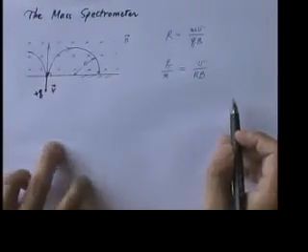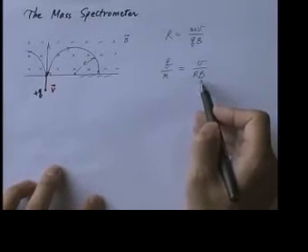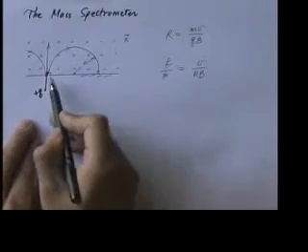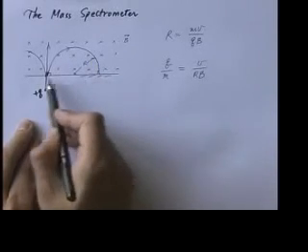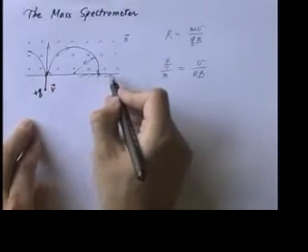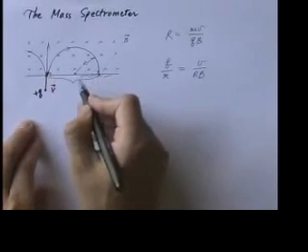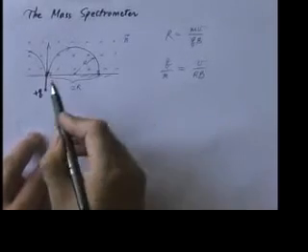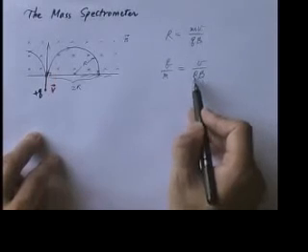Now, v is chosen by the velocity selector. B, we know. What about r? How do you find r? Well, simple. This is a semicircle, exactly half a circle, so this must be the radius. Suppose the particles land somewhere here, so you put a film here and there will be an exposure where it lands. This distance must be equal to 2r, the diameter. So by measuring this distance, you can find the radius, which you plug in here to get the charge to mass ratio.